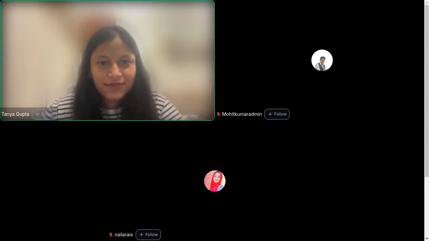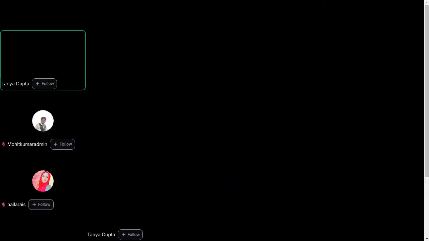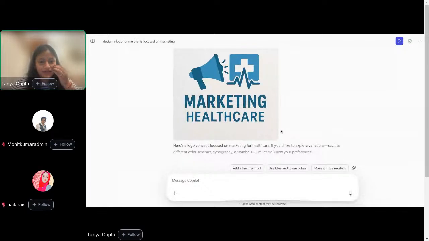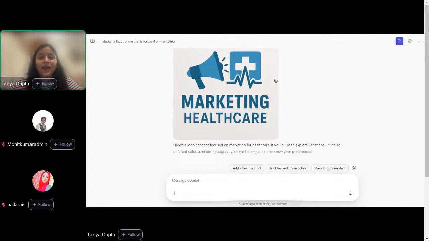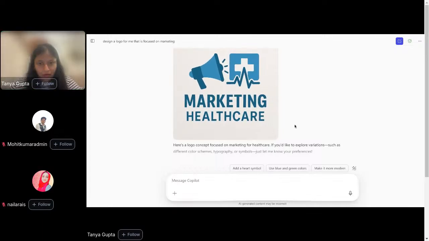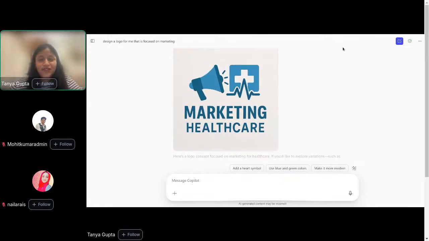Okay, so here is the logo. It's ready. It says it's focused on healthcare. Now you can see it's just combining campaigning and healthcare and giving me a logo. What you guys can do is try designing a logo and then start giving one pointed adjustments to it. For example, here I've just said give me a logo for campaigning, marketing in healthcare.